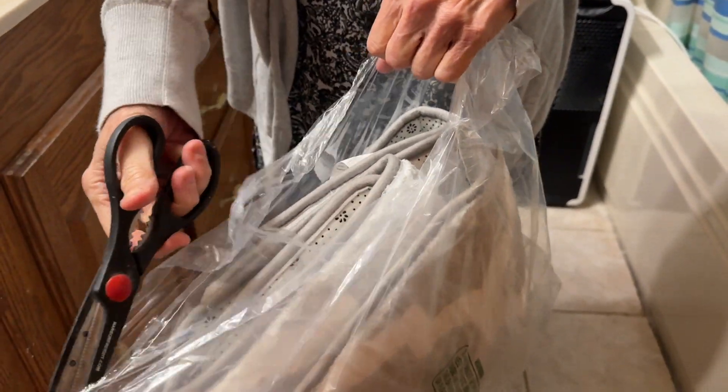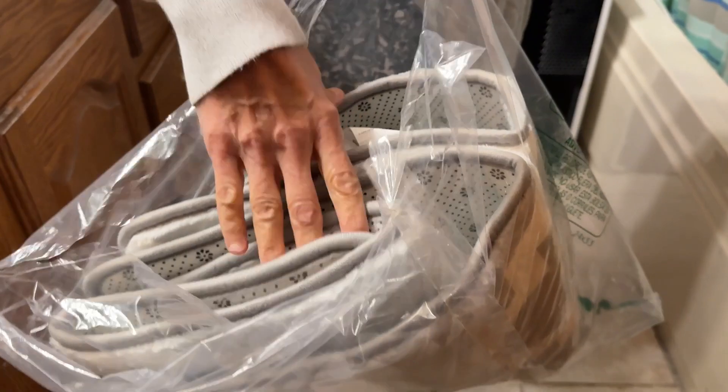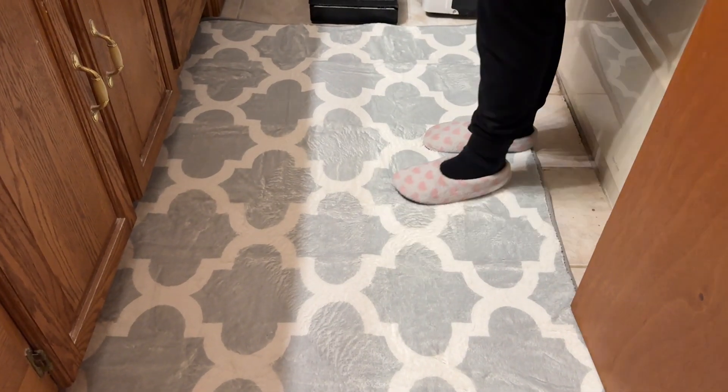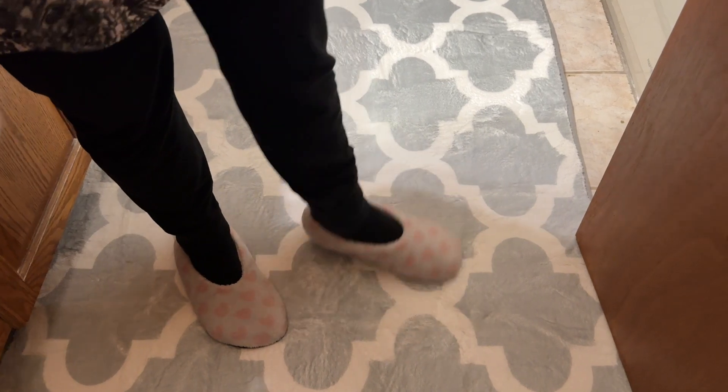Let's see how nice this rug might be in my bathroom. I was trying to find a rug that would take up the whole bathroom because the tile is cold. I like to have it like this so the tag's underneath. This is a three by five and this is going to be nice. I like how short the carpet is.